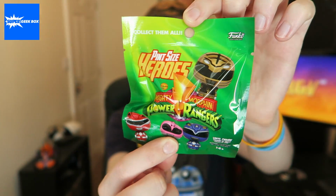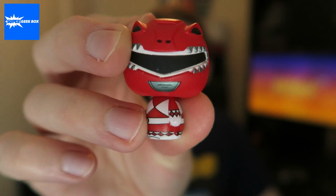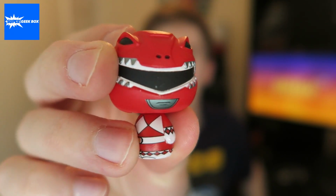Next up, we've got a blind bag, Mighty Morphin Power Rangers pint-sized heroes, so you can get any one of these. We'll see what we get in this one. But again, it's good when they include these different variations of things where the boxes aren't all the same, where you get some variety of things in there as well. And we got the Red Ranger. There he is. And these are quite cute. These are quite nice figures, actually.